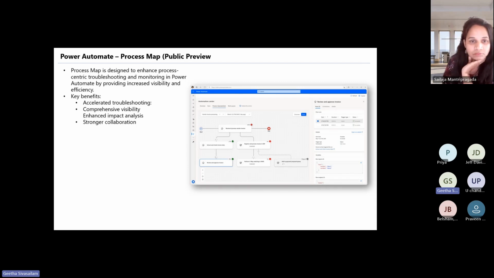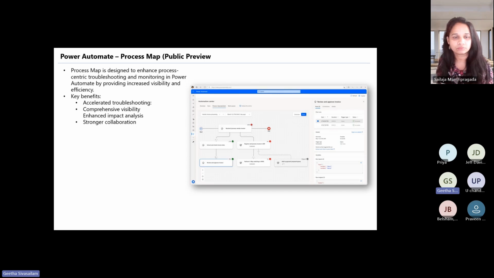Second, having enhanced impact analysis, that's the next benefit. You're able to understand and analyze how issues affect the entire process, whether it's facilitating faster recovery or implementing more effective countermeasures. You actually have the ability to have more sophisticated impact analysis. There's stronger collaboration enabled as well as part of this feature because you now have end-to-end process visibility. So this gives you more context-rich communication with impacted teams or groups that are working through some of these artifacts, and also accelerating recovery and driving more continuous improvement.